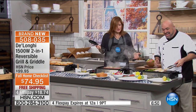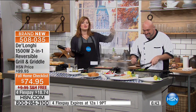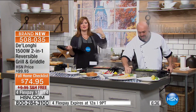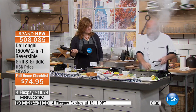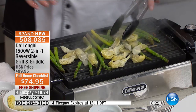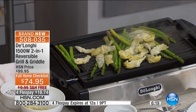Isn't this fun? I mean, you're going to look like a hero if you cook table side. Your family's going to be like, this is the coolest thing ever. And think about as we go into the holidays, as we go through Halloween and Thanksgiving and Christmas and Hanukkah, the new year, and you're entertaining more than you ever have before, you need appliances like this. Exactly. Now when you've got it on the rib side, what I love is because there's space between the food and the bottom of the rib grill plate, what you're able to do, and I'm going to sneak over here and flip these before they get too dark for us.